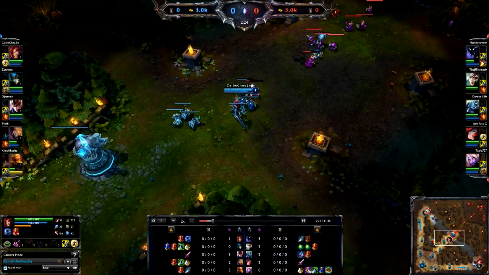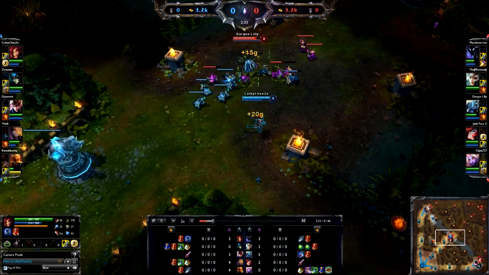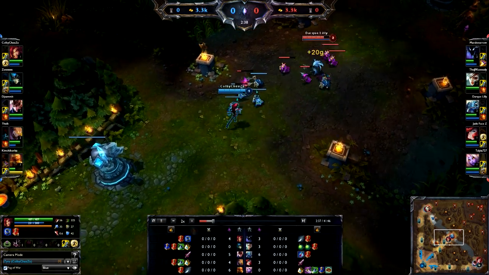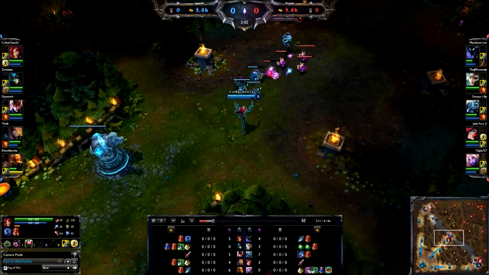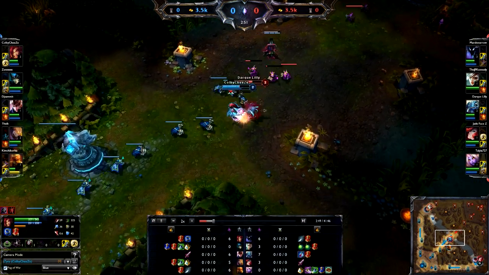The reason I do that is because a lot of times you're going to take some return harass from other ranged AP mids. In this case, that's not really going to happen as much. At least I'm hoping not. We'll see if that actually ends up being the case or not. The idea here is to just try and poke down Fizz a little bit.